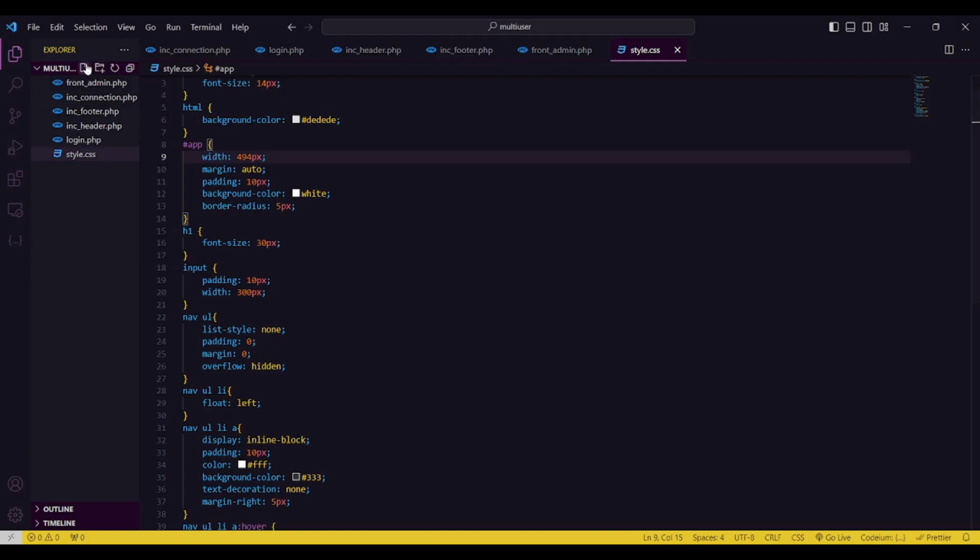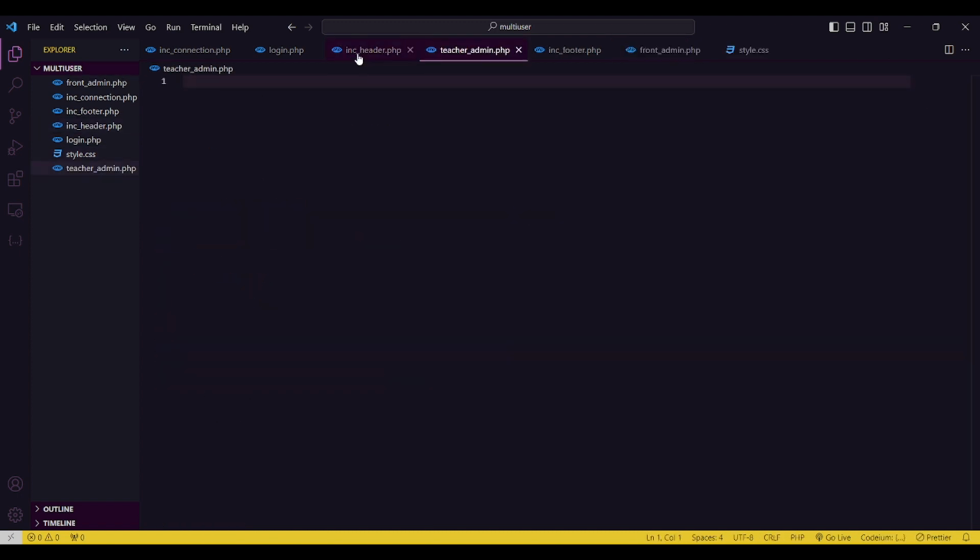Open your VS Code, and then create a new file. The file is not front but teacher, teacher underscore admin.php. But I will look first in here.